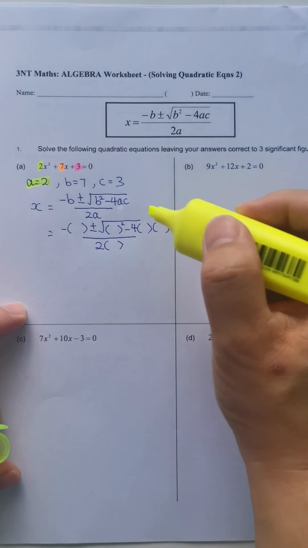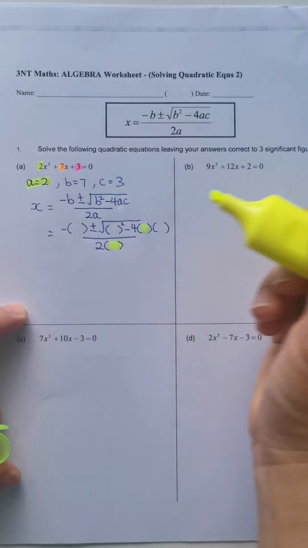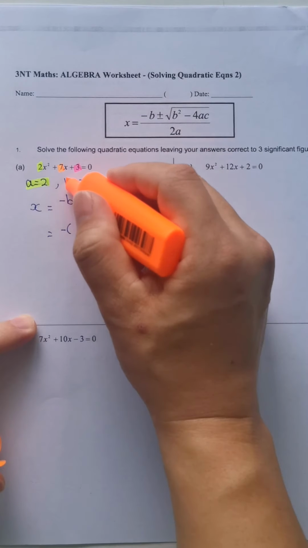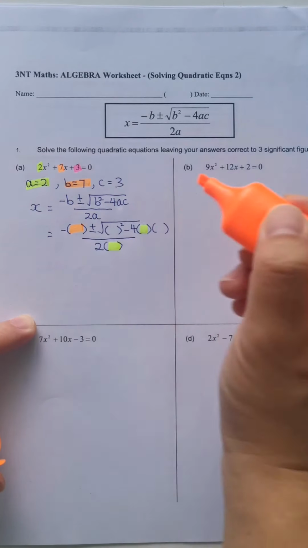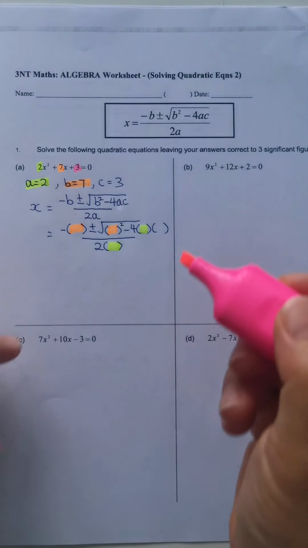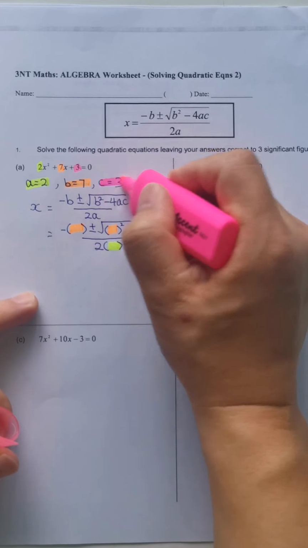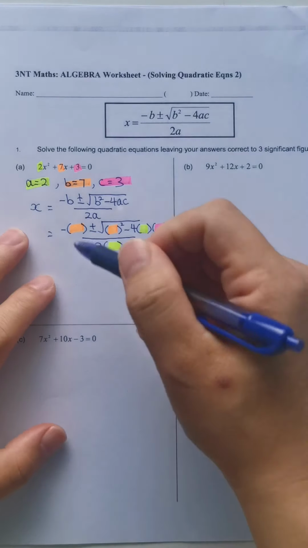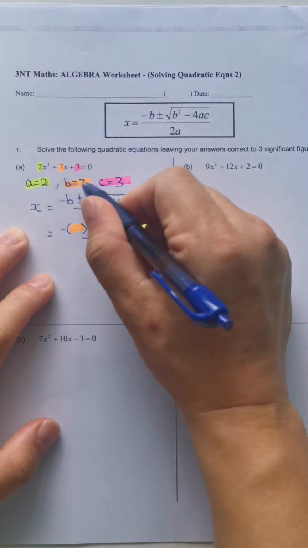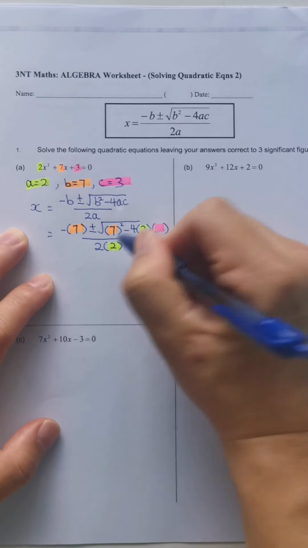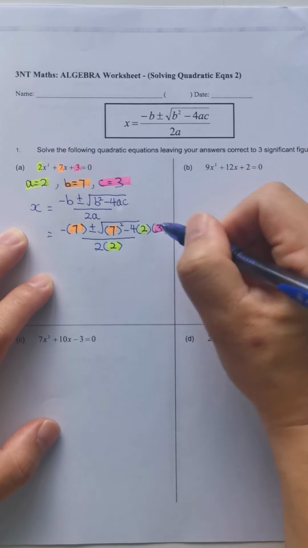We know that a is equal to 2. So we look at the formula. This is your a, and this is also your a. Your b is 7, so this bracket belongs to b. And this is your c. So we just need to compare where your a, b, and c are, and now fill in the blanks. The one in orange is your b, so I put a 7 here and a 7 here. The yellow one is 2, and the pink one is 3.